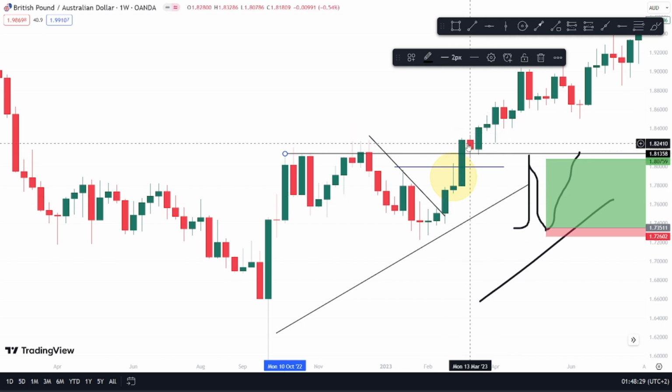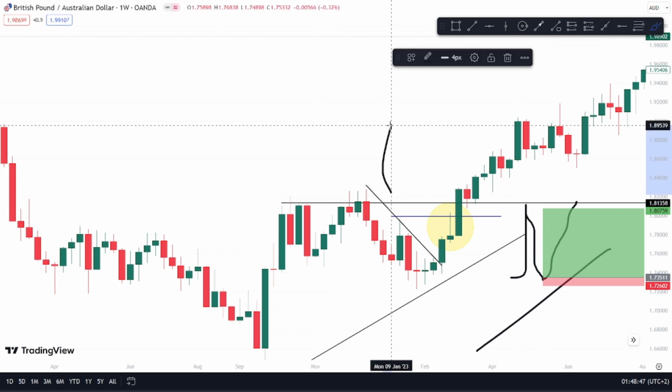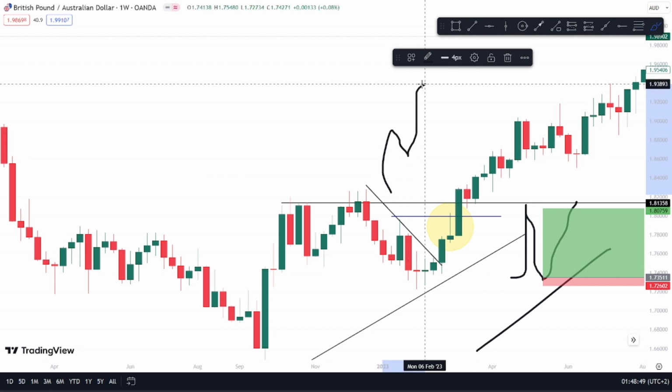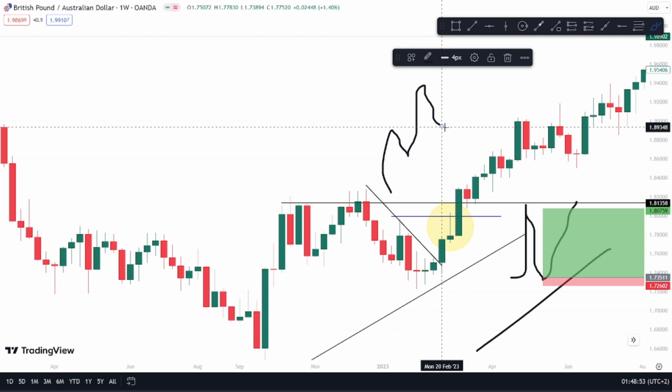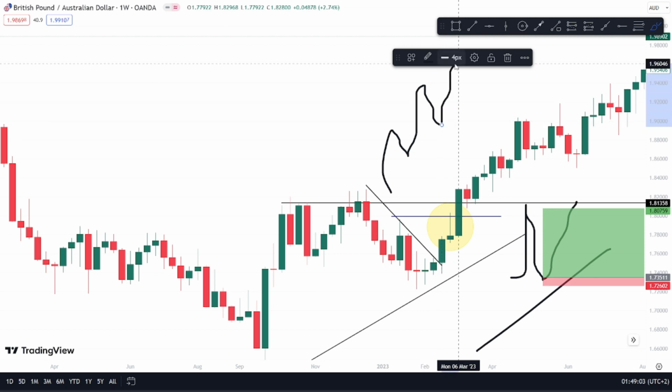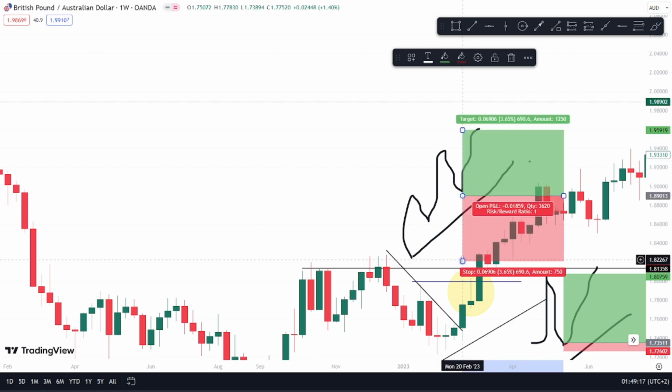Remember, I said that in a buying market, you want to look for bearish candles because bearish candles represent corrective moves. What happened right here is that price was pushing all the way to the upside. It made an impulsive move, a corrective move, an impulsive move. And we can clearly see that we had a bearish candle that closed to the lower side. What we know about low prices is that they are perfect for us to continue with the market to the upside and buy with the market to push all the way to the upside.